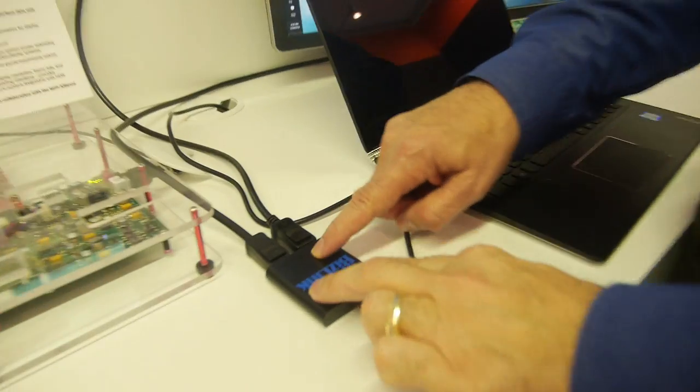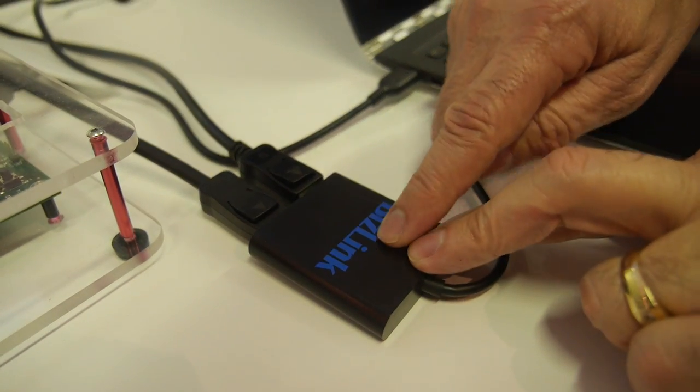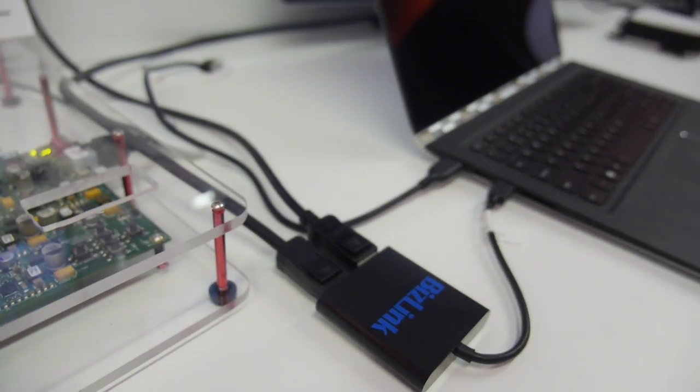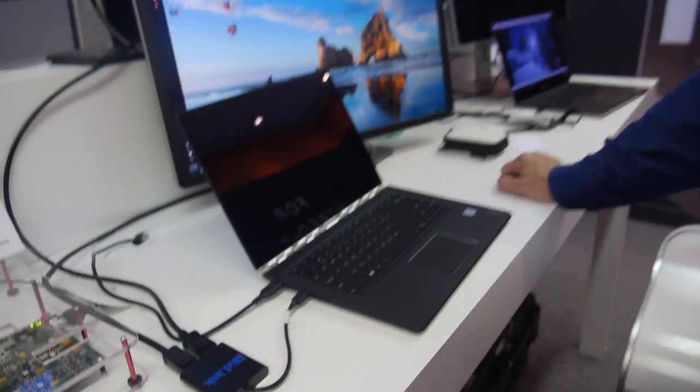A company that currently does that is Analogix — they're a member company and have a booth here as well. It's a tiny small chip near the port? Right, they have multiple solutions — one is a two-chip solution and their newest is a single chip. But that has to be integrated on the phone side. There are other companies working on chips for these docks to do translation from DisplayPort to HDMI or VGA — there's silicon in there that does that.